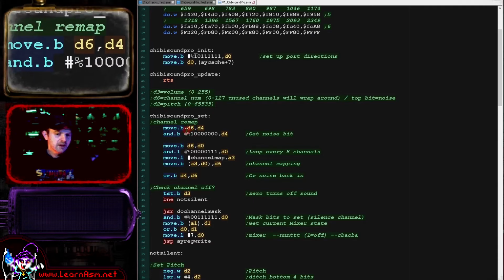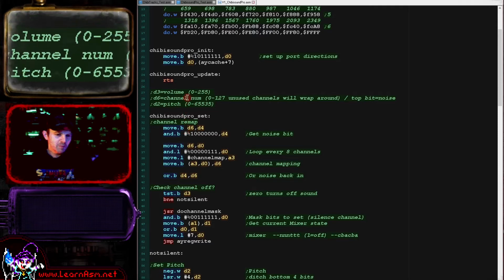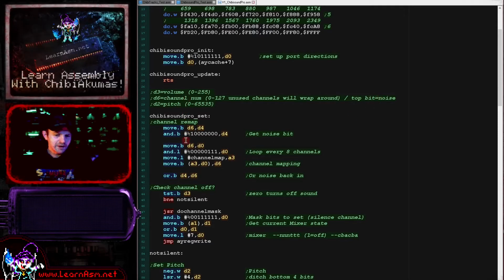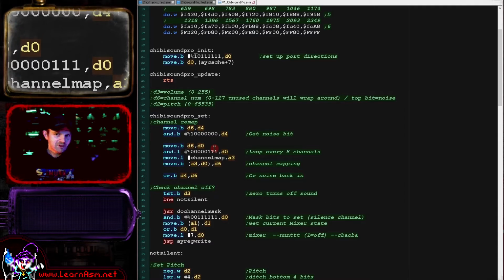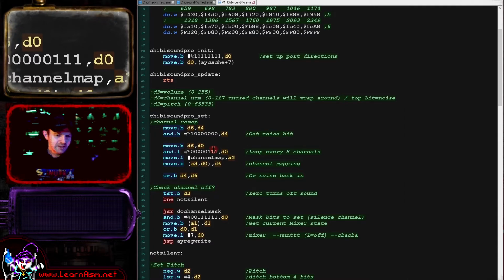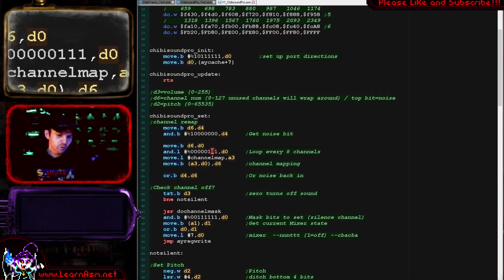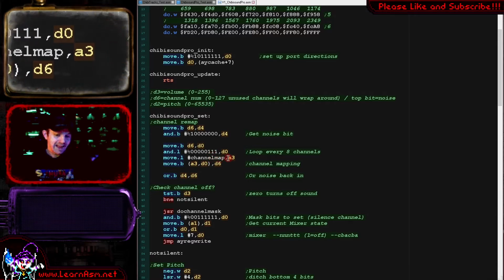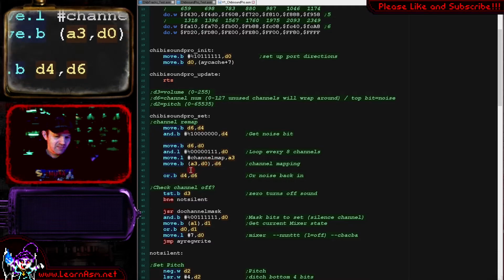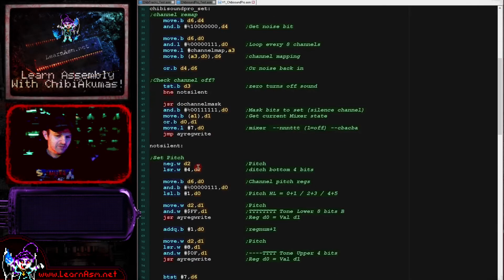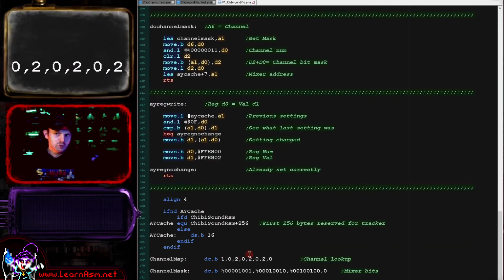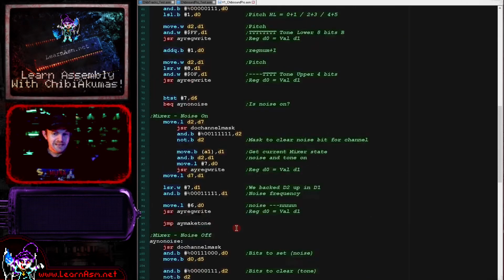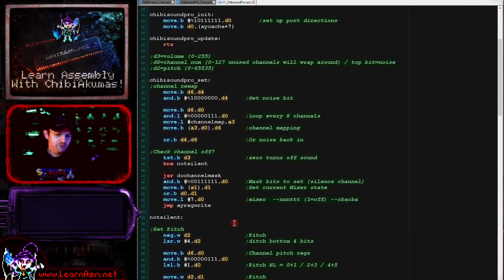because remember D6 firstly sets the channel number, but the top bit also handles the noise state. So we are backing up the noise state into D4 effectively here. Then we're taking the channel number, the bottom 3 bits, and we're effectively getting a value 0 to 7 of the channel number, converting from the potential 0 to 127, and we're reading in an actual channel number from the channel map here, and then we're ORing back in the top noise bit so that D6 still has its functionality. So we've converted 0 to 127 effectively to 0 to 2, which is the number of channels we really have. So that's mapping virtual channels.